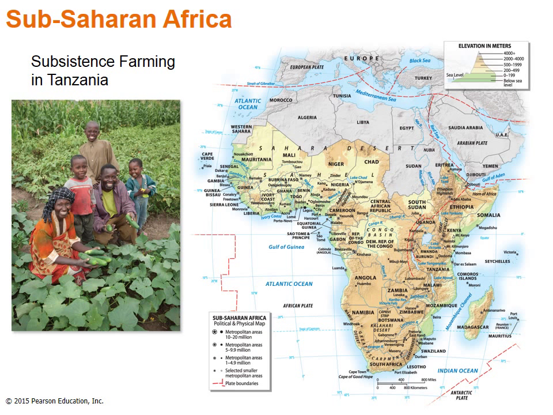The map shows the 48 states and one territory of France, which is its reunion off the coast of Madagascar, of the Sub-Saharan Africa region. This vast region of rainforest, tropical savanna, and desert is home to 900 million people. Much of the region consists of broad plateaus ranging from 1,600 to 6,500 feet in elevation. Although the population is growing rapidly, the overall population density is low. Considered one of the least developed regions of the world, it remains an area of rich natural resources. The photo on the left shows a subsistent farming family from Oringa, Tanzania, as they pose in their garden. Many African households grow food and tend animals for their own consumption, selling any surplus at local markets.